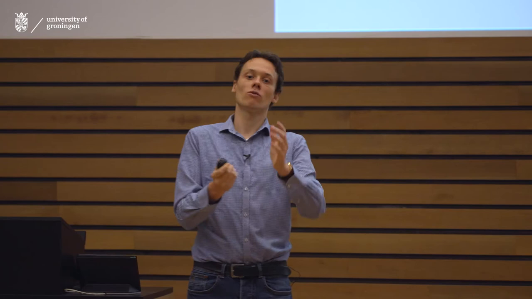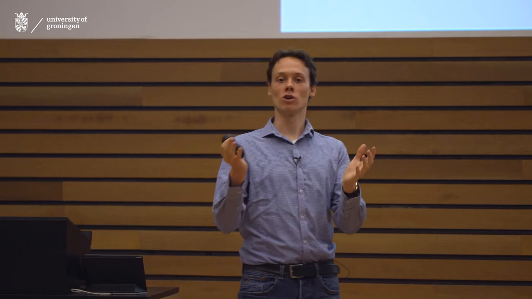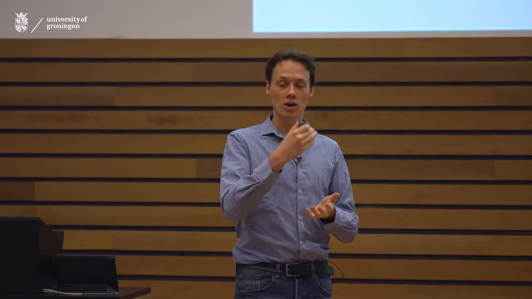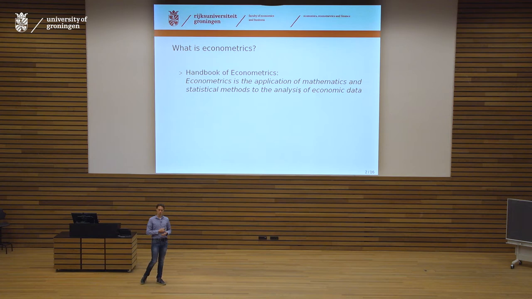The problem is we cannot say to half the wealthy people that they have to pay more tax and the other half that they won't — that is considered unfair. We can't do this experiment. Another example is our main question: what is the effect of an additional year of education on expected income? You can't assign more education to half the people. So we have to come up with something else, resorting to math and statistics.